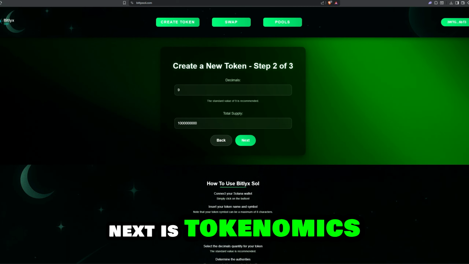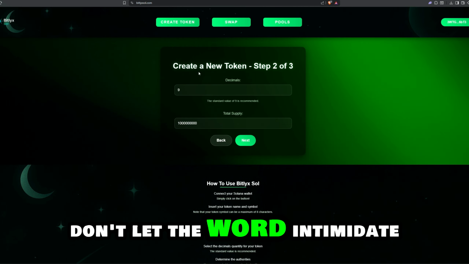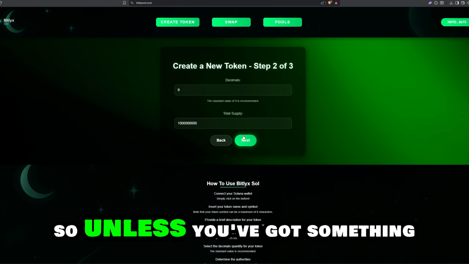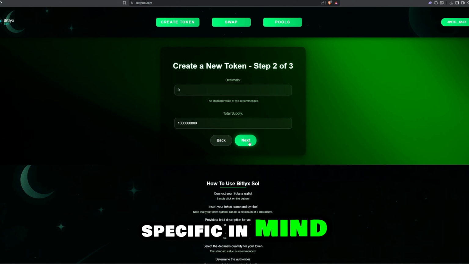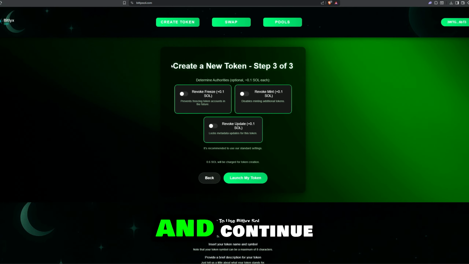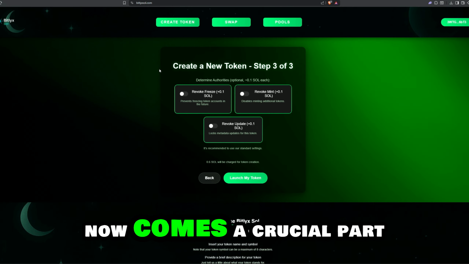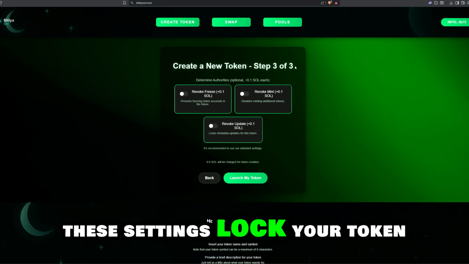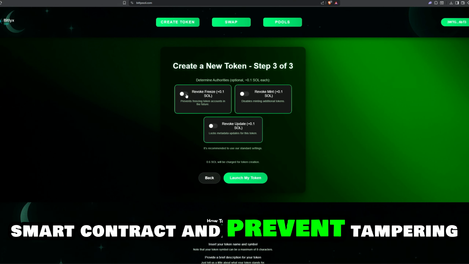Next is tokenomics. Don't let the word intimidate you. The defaults are solid, so unless you've got something specific in mind, just leave them as is and continue. Now comes a crucial part: revoke authorities. These settings lock your token's smart contract and prevent tampering.